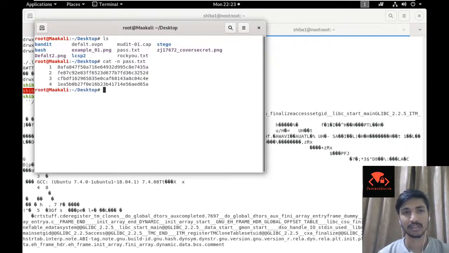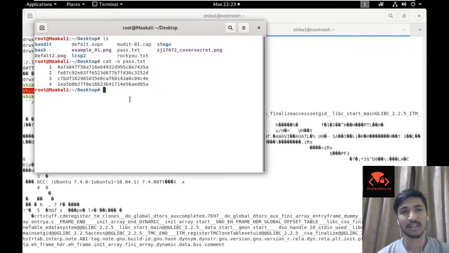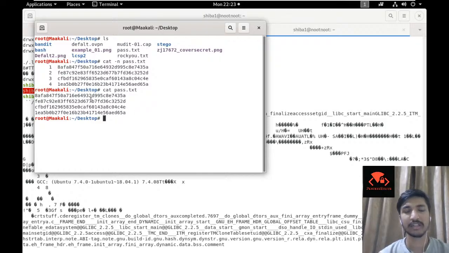Cat and pass text. Using this option right here, you could number the lines to know how many lines there are in this file. Also, if you just go cat pass, these are without the indentation and without these numbers. So this is most about cat. I don't think there is much to know about it. However, if you want to know how to use it if there are escapes in the file name or some varied file name, then there is the Over the Wire video which you can refer to know more. I don't think there is much in cat itself to know.